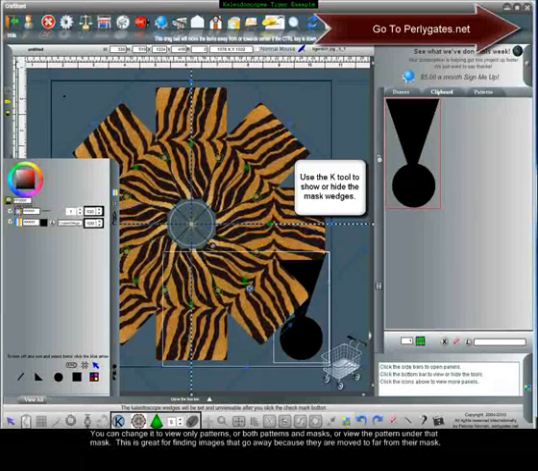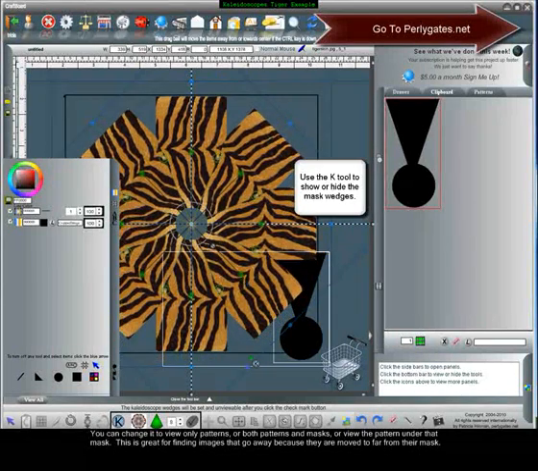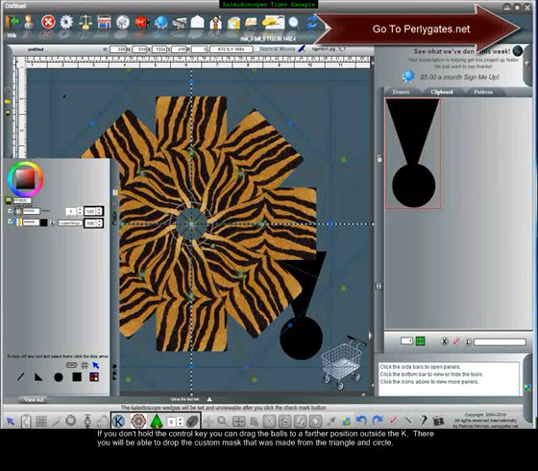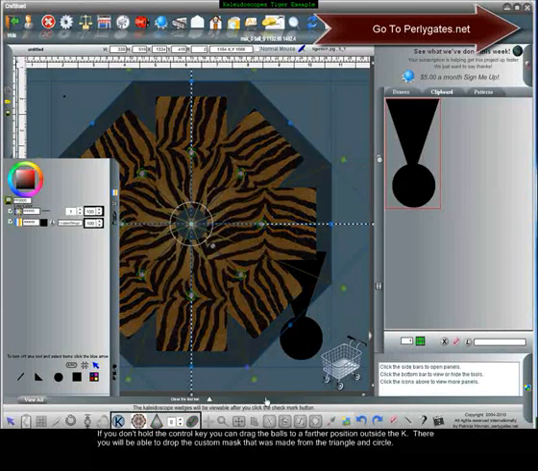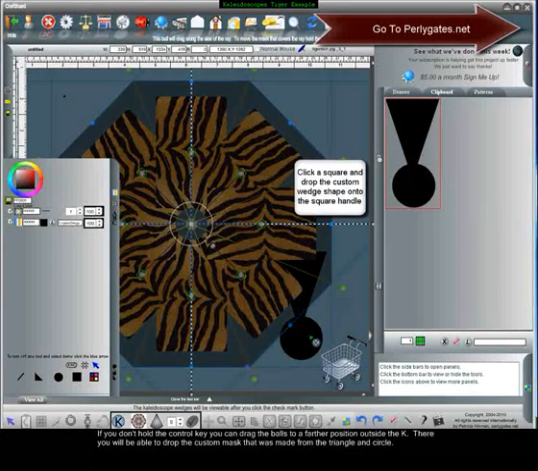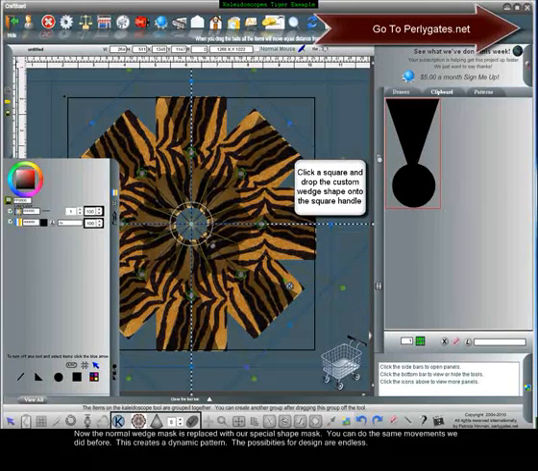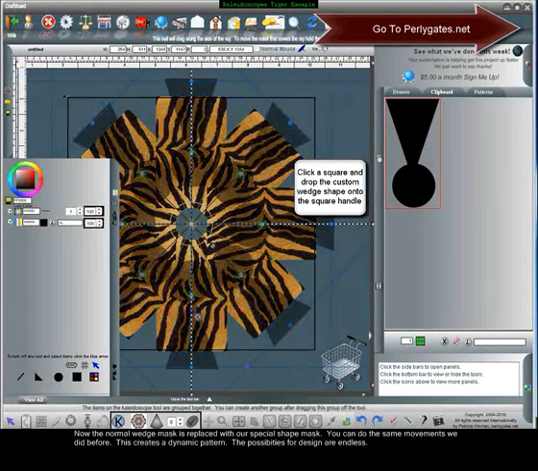So now what we're going to do is turn that mask from a triangle into our special wedge shape. So we're going to pull the ball that controls the masks, the squares which control the mask. And I'm going to make it so the masks are visible. It won't do this unless you make the masks visible. Drop that onto the square and it puts it in place. And you'll see now we have our special wedge shape.